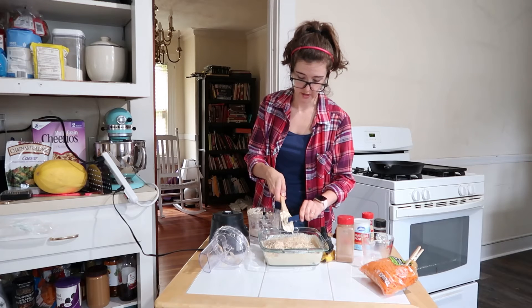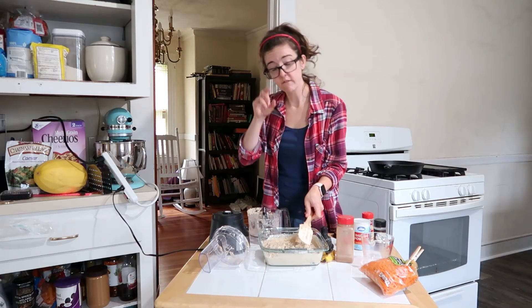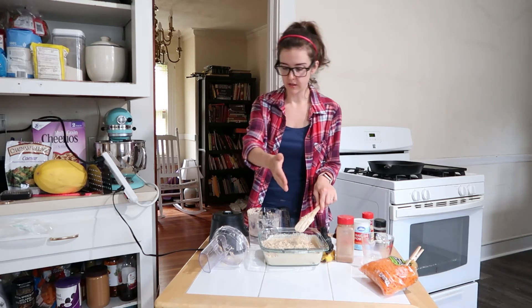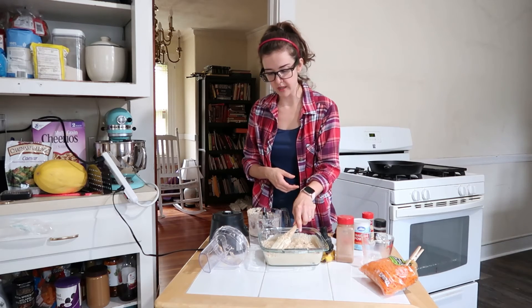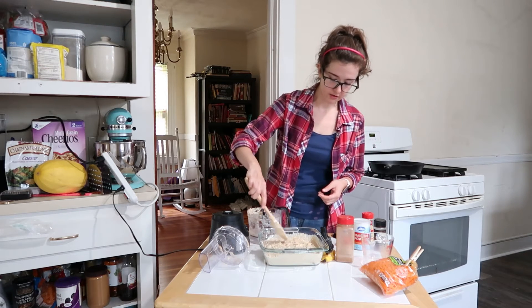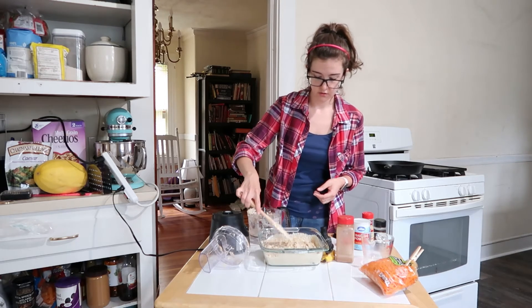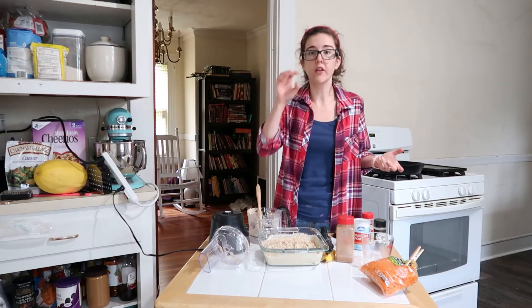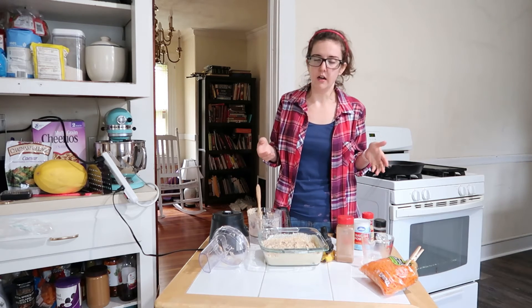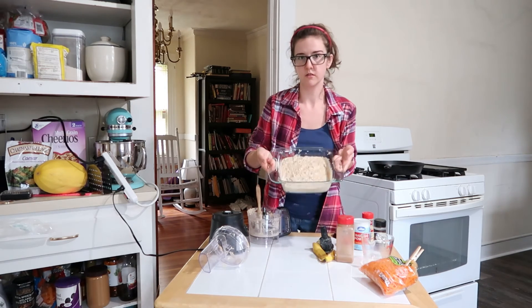This bread doesn't look like much quite yet — most breads don't look appetizing — but once it comes out of the oven it's going to be a nice golden brown. It's so filling too. You can slice this up and for two people it'll last four days. If it's just for yourself, it'll last even longer. I recommend only eating one portion at a time because it is so filling — the oats, carrots, raisins, nuts, peanut butter, and banana all together. It's really amazing.